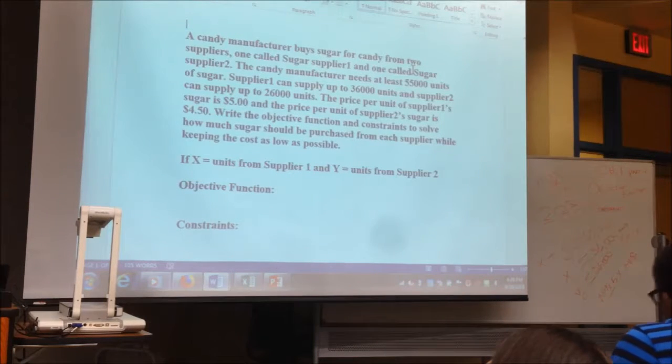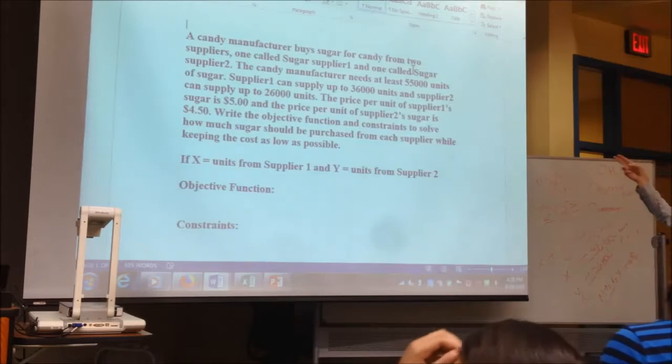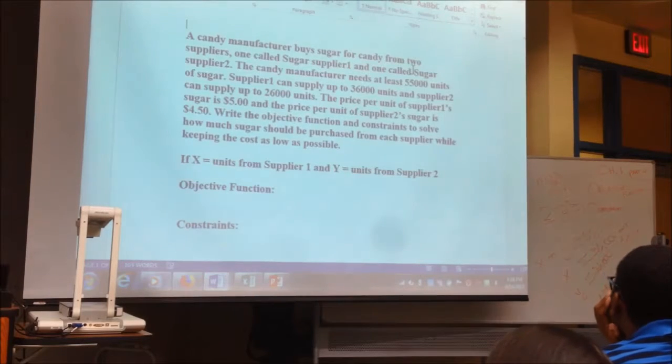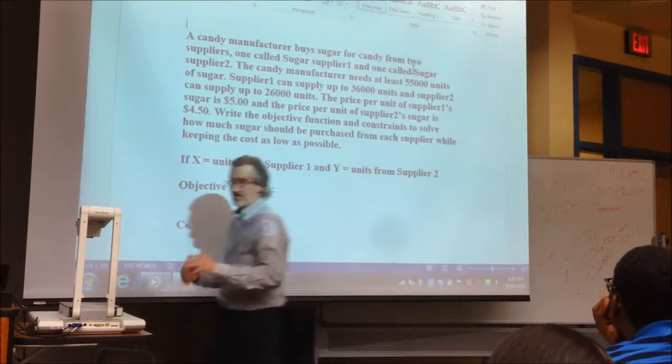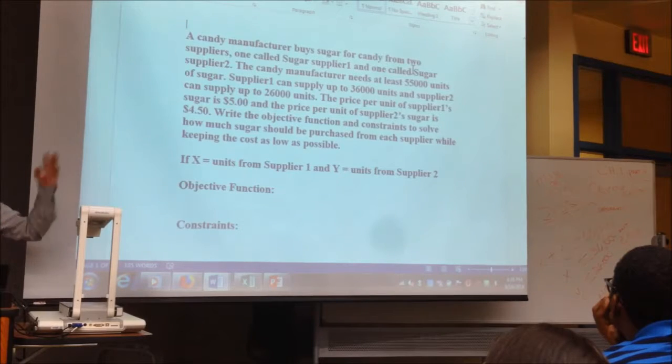But there may be another sentence, and it may say supplier 1 can only supply 36,000 units. Then it says, write the constraint for the first sentence. The second sentence has nothing to do with it, and you just ignore it, and don't let it fool you, because so many students will go, oh man, that 36,000 must go somewhere, so they'll just put it somewhere in the constraint when really it wasn't used at all. So don't let that fool you that there's more information than you need. That's possible if I'm only asking for one sentence.